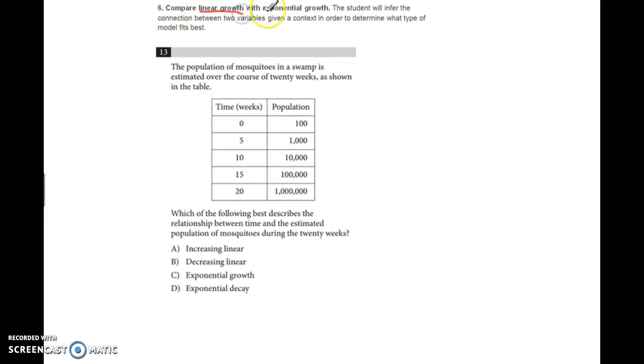Compare linear growth with exponential growth. Many students got this right but for the wrong reasons. Is this a constant rate of growth? If you see a table of values where x goes 1, 2, 3, and y goes 5, 8, 11, the x value increases by 1 each time and the y value increases by 3. This is linear because it has a constant rate of change. The slope is 3 over 1, and both variables increase at constant rates.